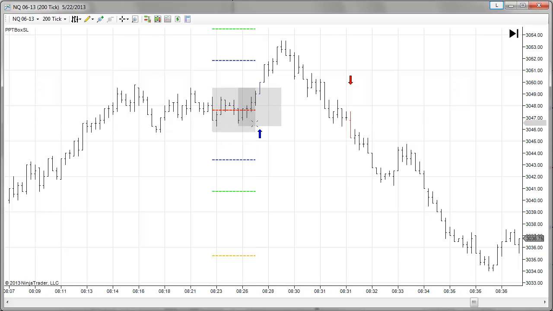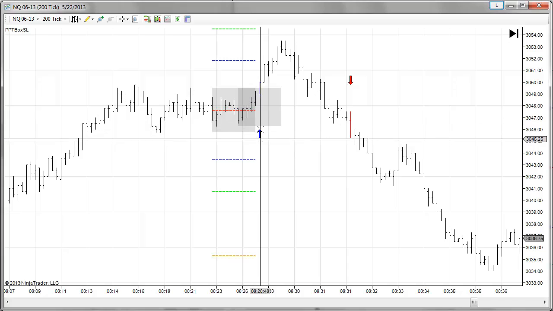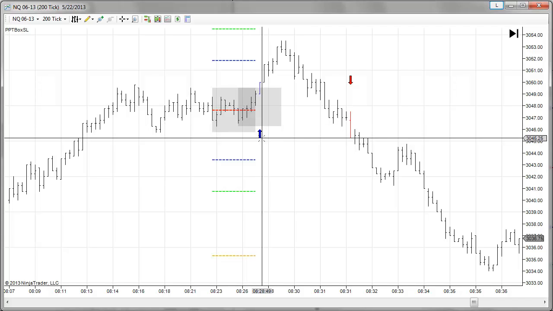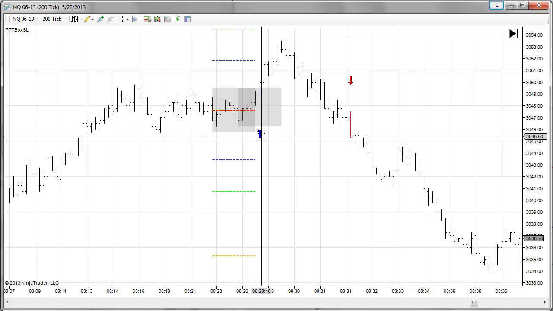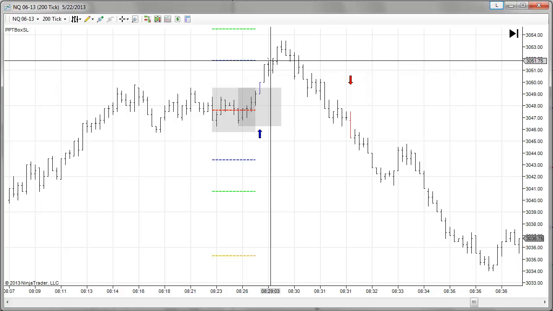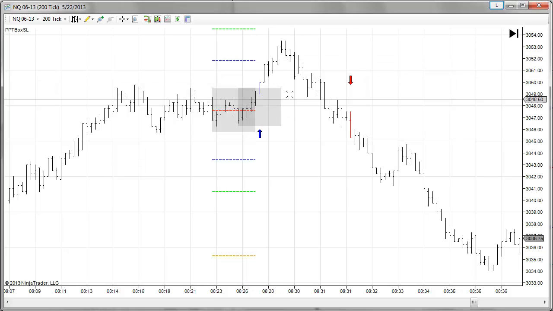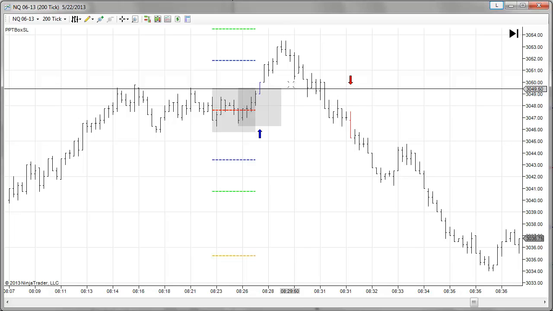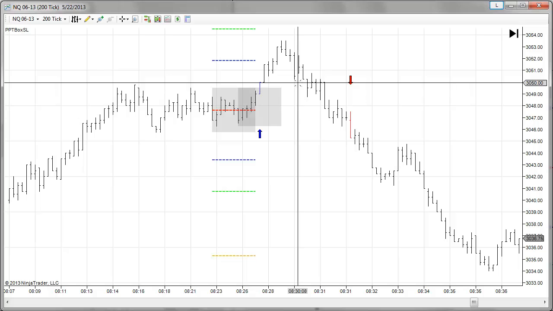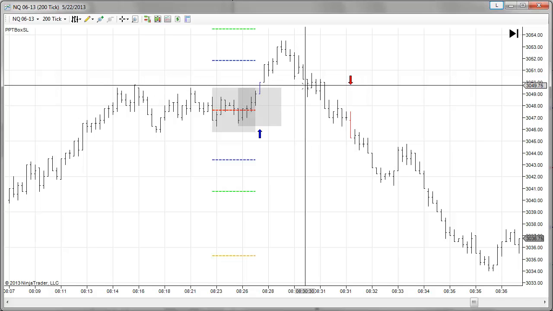But the way that we do it is that as soon as we get, in this case, a blue arrow, we're in. As I mentioned in the first video, a market order is going to obviously guarantee you a fill. And we like taking profits at the first run, and we like trailing our stops aggressively. And so this one, you would have won that. Where you get out on any remaining contracts is kind of the way that you trade it.